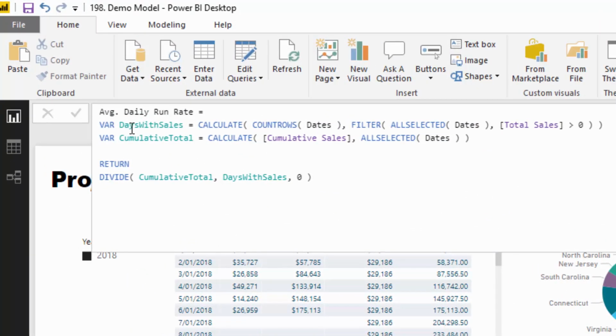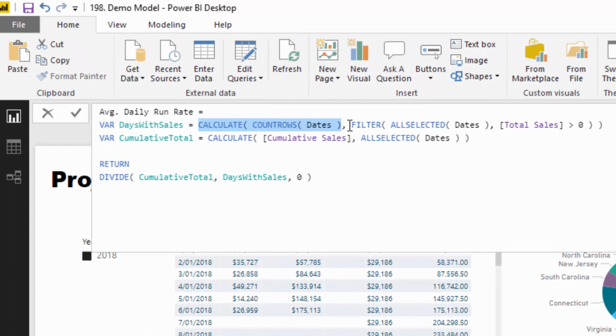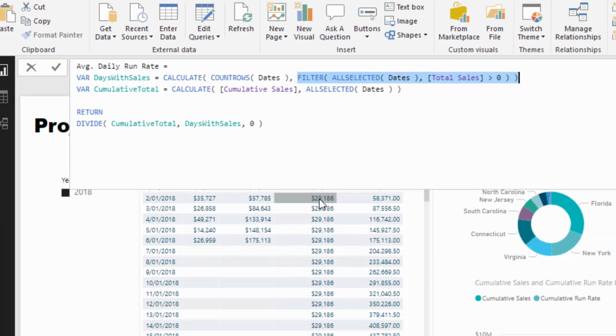Now, what I've done here for average daily run rate, I've basically done what I just mentioned, right? I wanted to calculate the cumulative total and then divide it by the days with sales. So that's the simplified version of it down there. But we have to do a little bit of adjustment here in the variables to actually get this to work. Because think about the context here. The context is at a daily level here, basically. But what we're trying to do is for every single day, grab this number here, this 175, and then divide it by how many days we've had sales. So here I'm going to work out the days with sales, and basically I'm trying to count up how many days we have made a sale, and I've used FILTER in this particular case to do that. So I've gone FILTER ALLSELECTED dates, which has released all of the context from dates in any particular row here.